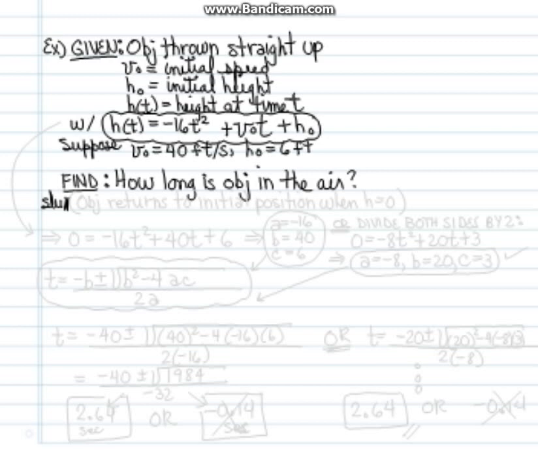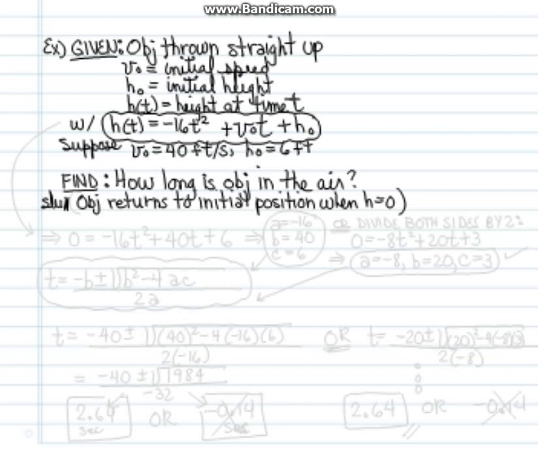All right, now we're going to have to do a little common sense here. The object is going to return to its initial position when the height of the object is equal to what? Think about it. When the height is equal to 0. That's when it's going to be back on the ground, right? So what we're really searching for here is the t value in the equation when the height, h of t, is equal to 0, when it returns back to the ground. That will tell us how long it was traveling in the air.